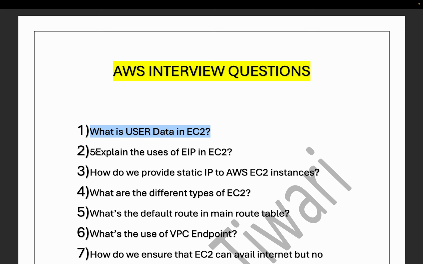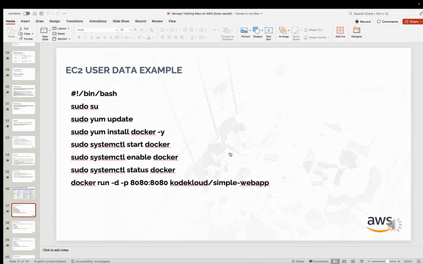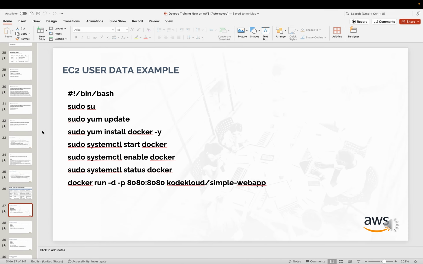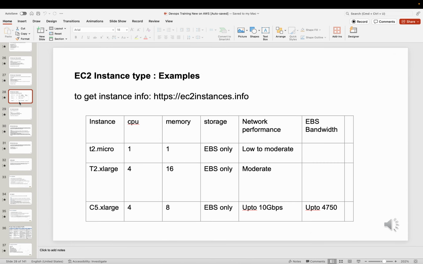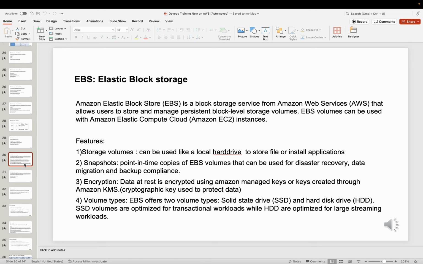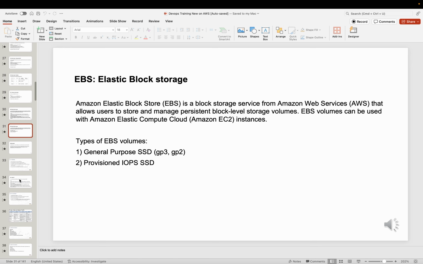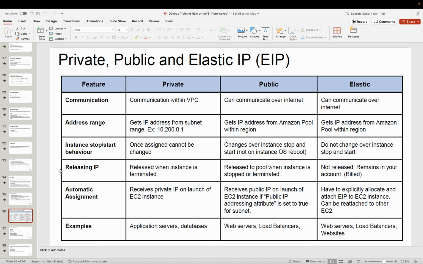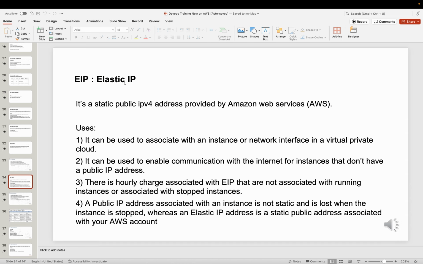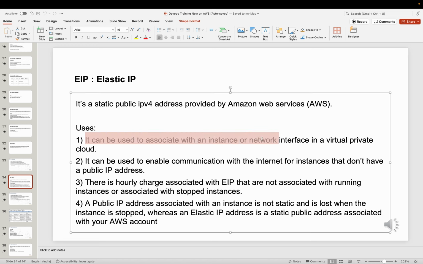Your second question comes as, explain the usage of EIP in EC2. We have talked about EIP while talking about EC2, and if you remember, EIP stands for Elastic IP address. It's a static public IPv4 address provided by AWS, and it can be associated with an instance or network interface in a virtual private cloud.